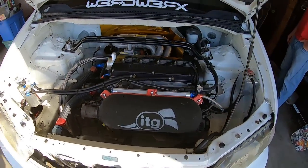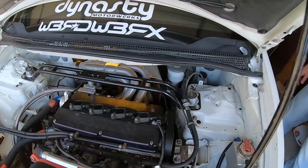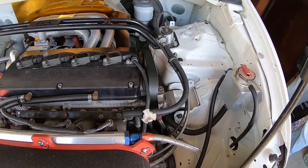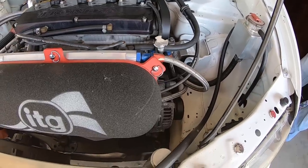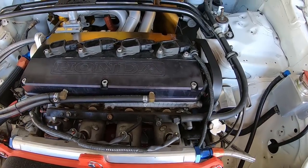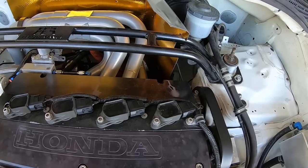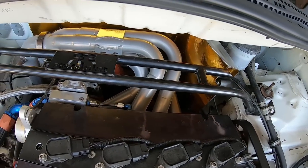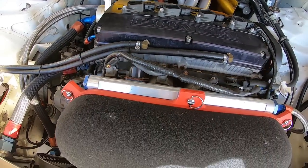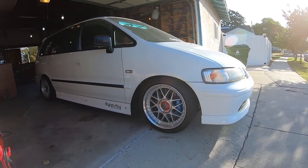He actually showed up and stayed with me until about one or two in the morning assembling one more engine with the head flipped around on it, running clearances with the VTEC engaged so we could make sure it was done right. I yanked the pistons out, took them over to Velios machine shop, and Harry over there machined the pistons exactly how I said to machine them. I put it back together and pushed it hard, hit the VTEC real hard.